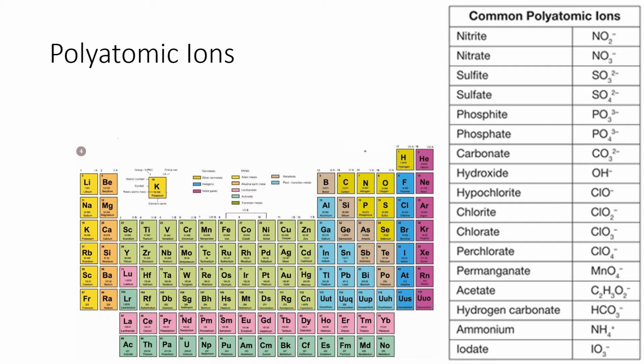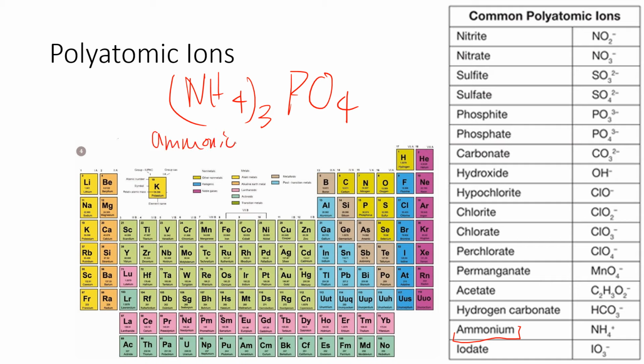Now keep in mind that there is one special polyatomic ion that is positive. So you can have something like this. You would pronounce this as ammonium phosphate, because the first cation is ammonium, and notice how I have brackets around ammonium with a 3. This just means there are 3 ammonium ions with 1 phosphate ion. The brackets need to be around the entire polyatomic ion. Ammonium, and PO4 is phosphate.